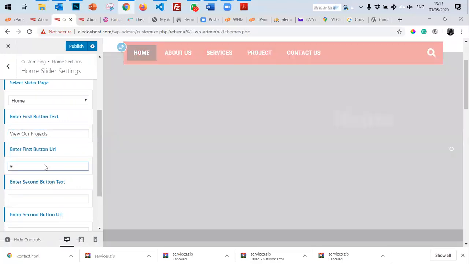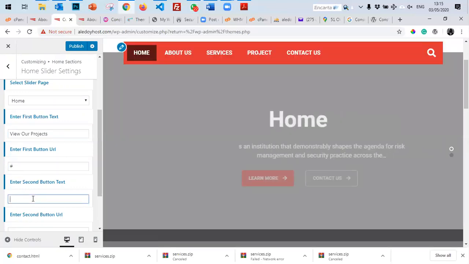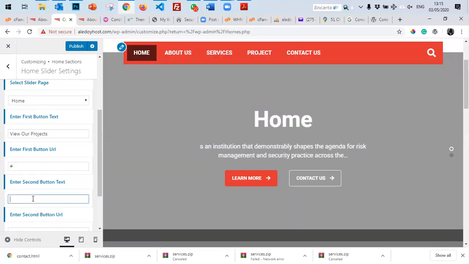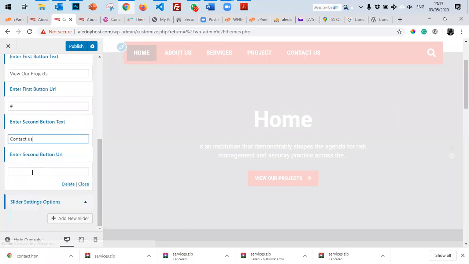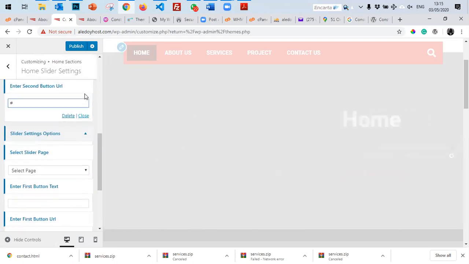I put the link to that page. And maybe the second button is contact us again, so that anybody that views project can contact us. I put link to contact us page.